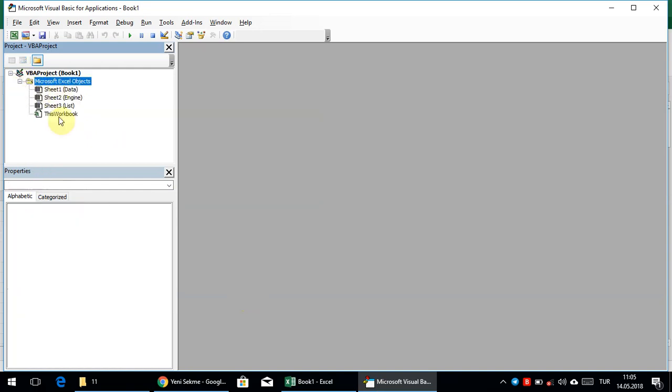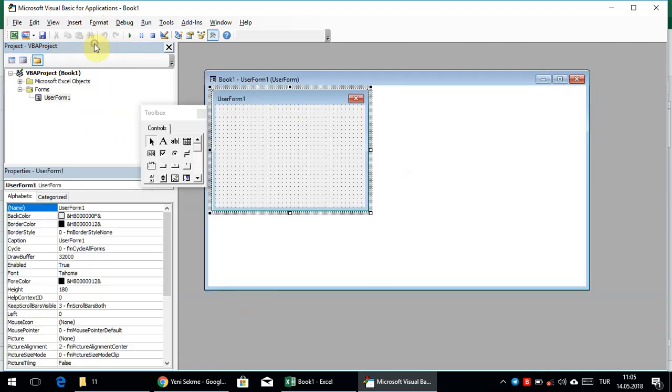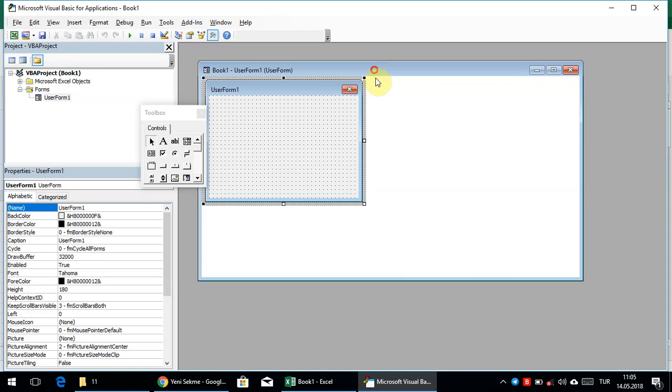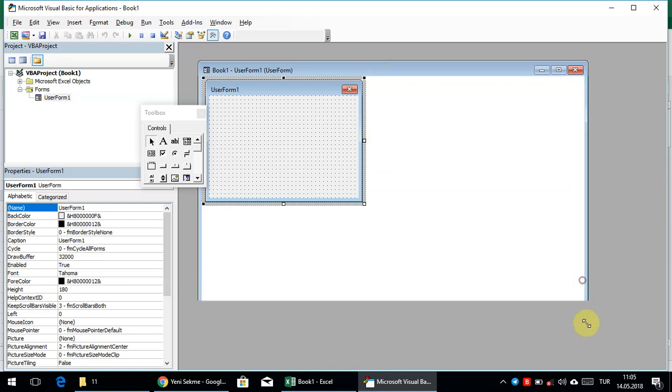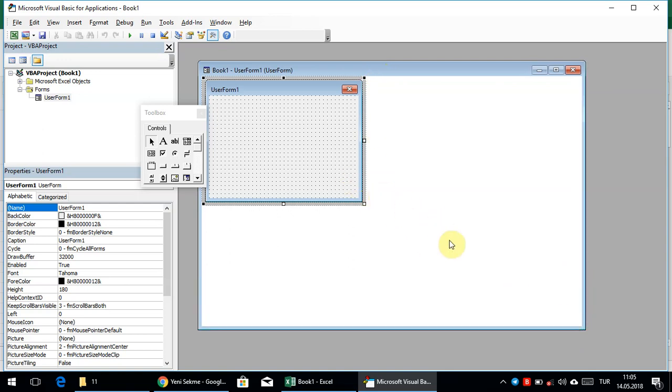These are my worksheets. So I'm going to create a form first of all. I go to Insert and use User Form to create a form. So I will have a form, but of course I need to format this form.